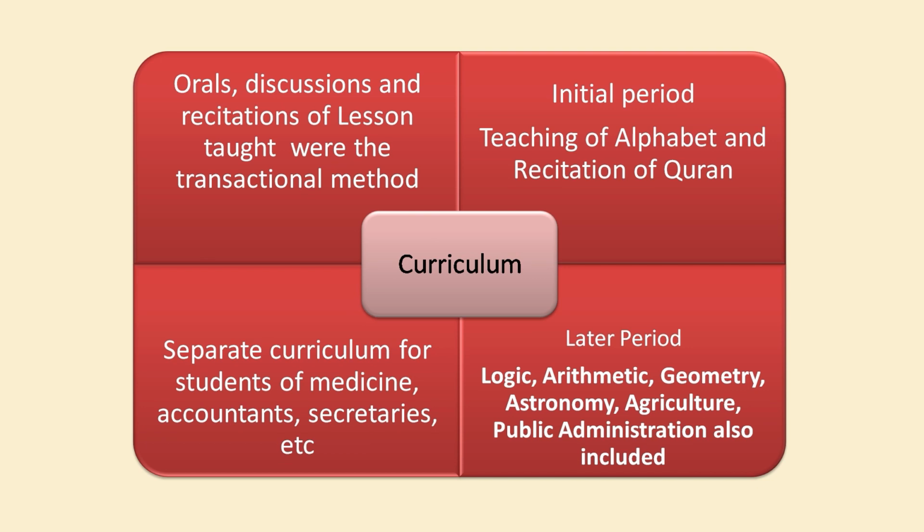During the initial period, teaching of the alphabet and recitation of the Quran were considered, and later on, after the Mughal Empire's governance, logic, arithmetic, geometry, astronomy, agriculture, public administration, etc. were also included in the curriculum. Even medicine, accountancy, and secretarial curricula were also initiated during the later period of Muslim medieval India.